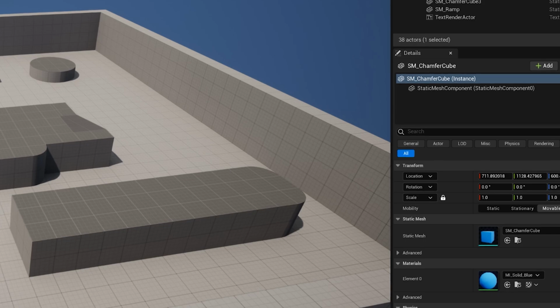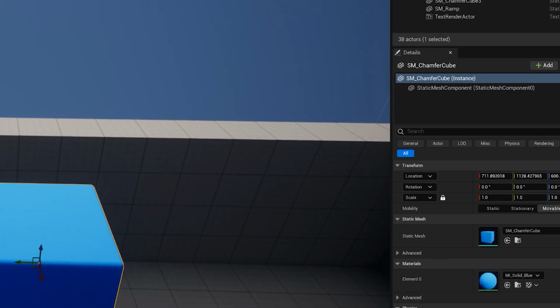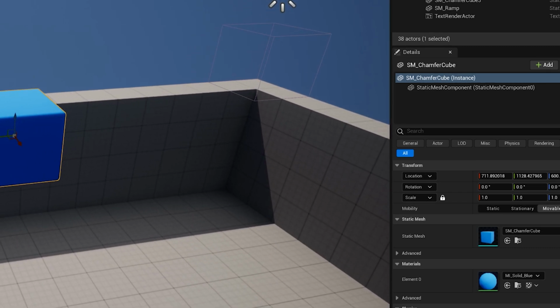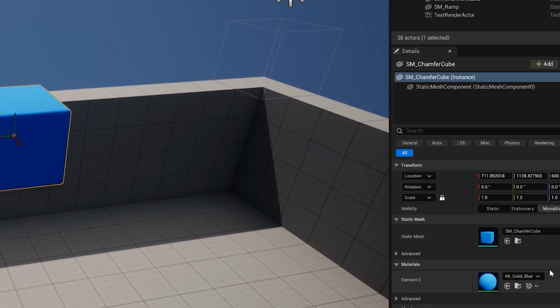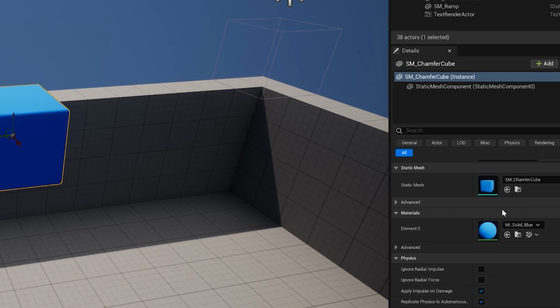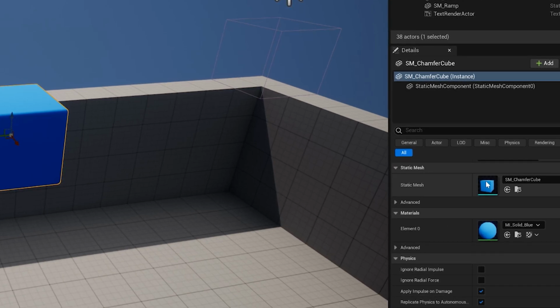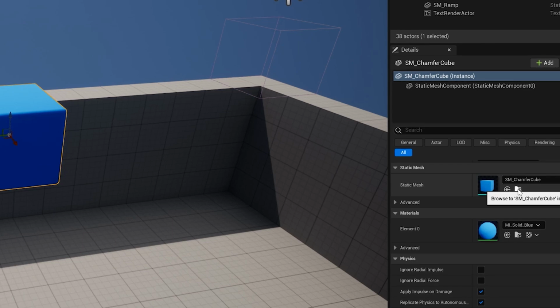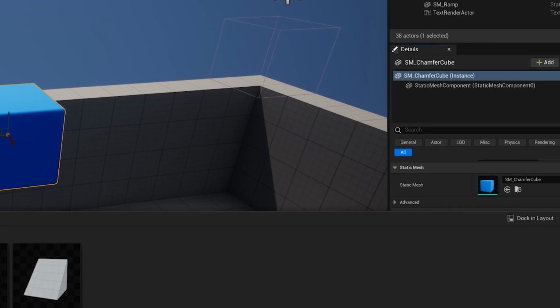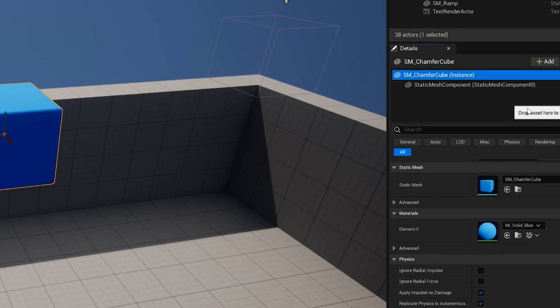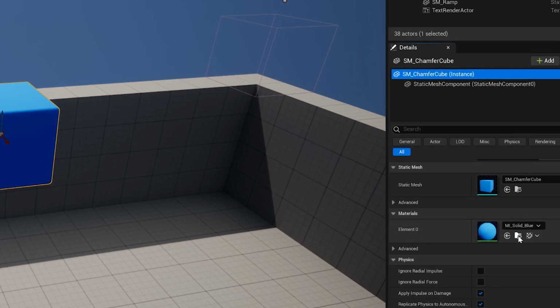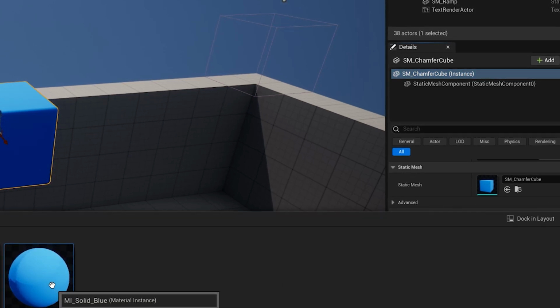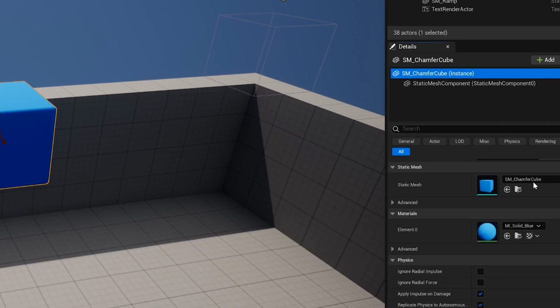You've seen little bits of the details panel up to now, from when I've been showing previous things, changes and things. But here you have certain things, like you can see what static meshes. You can simply click this as well, and it will browse to the asset wherever that is in your folder structure. We'll get to this drawer shortly. And then you have your material. You can browse to the material as well, and it's very helpful.